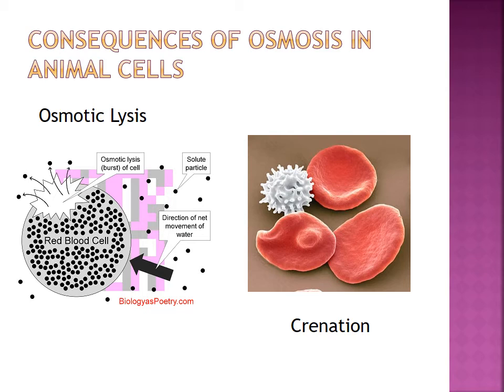On the other side, you take one of your cells and you put it into pure water, no solutes in it. Suddenly you've dropped your red blood cells into a hypotonic solution. Water will flood into them and you get what's called osmotic lysing. That is, the cells burst. You don't want that to happen. So in animal cells, if you were to put it into a hypertonic solution, you get crenation. If you put it into a hypotonic solution, you get osmotic lysing. Animal cells need just the right conditions to survive, although they do have some defense mechanisms for this.